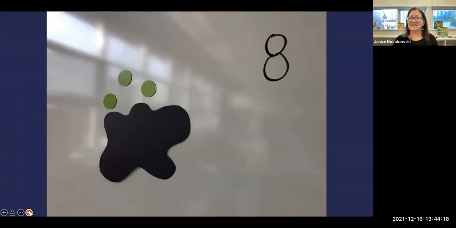If you don't have access to a screen or technology or a projector in your classroom, you can also do a very low-tech version. This is just a piece of poster board that I used and cut out a splat shape and put some magnets on the back and then used magnetic dots on a whiteboard to do splat with a kindergarten class. And again, thinking about 3 and what makes 8 and thinking about those parts-whole relationships.